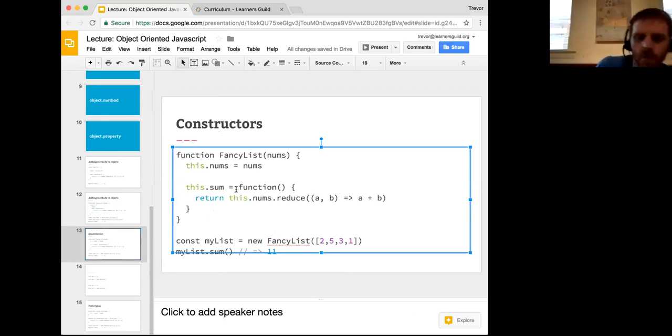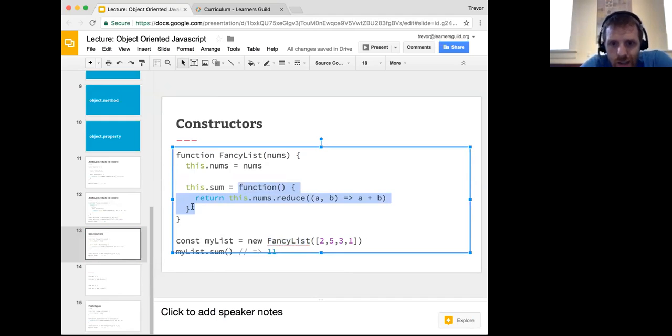One of the problems with doing it this way is a little bit of a technical problem, but there are performance problems with defining this function here. What this means is that every time someone calls new fancy list, every time I create a new fancy list object, my constructor function gets called, and JavaScript has to go to the work of building this function again.